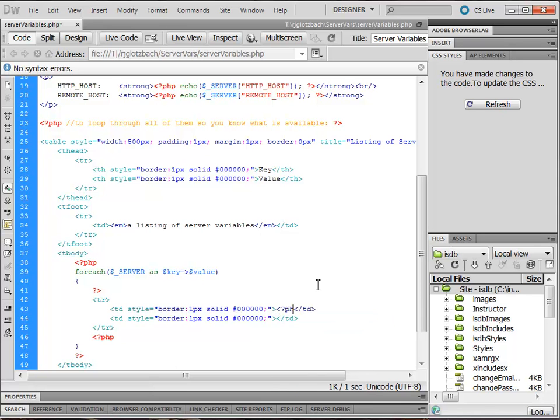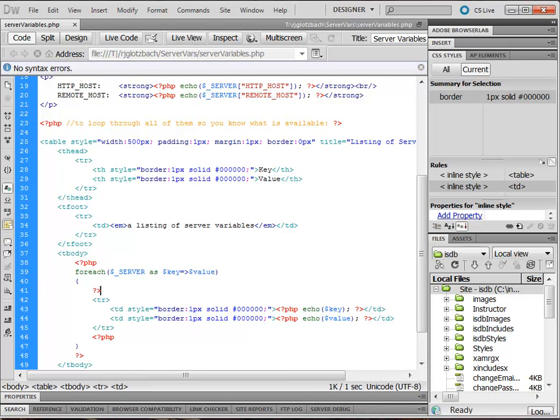And inside each of these, we're going to echo out the values from the for each loop. So the first one is going to be $key. The second one is going to be $value.